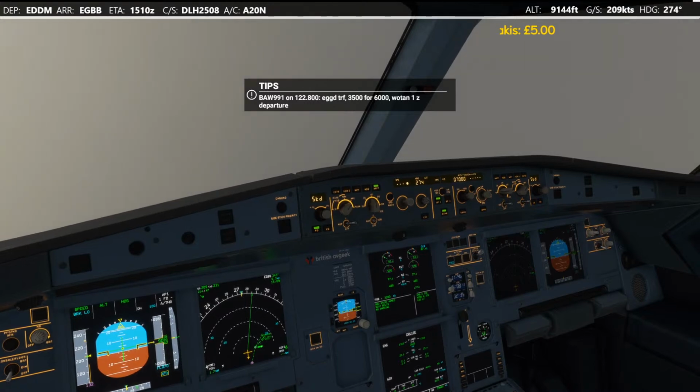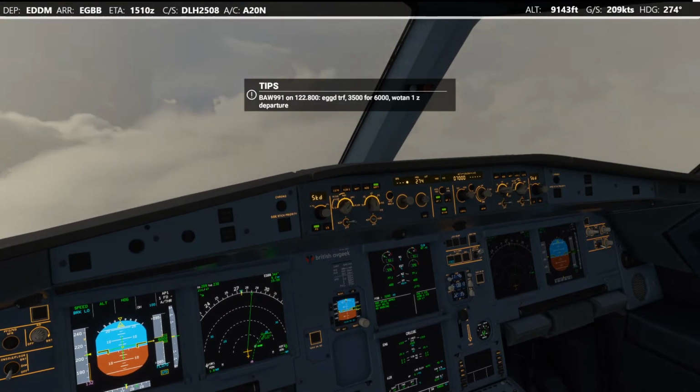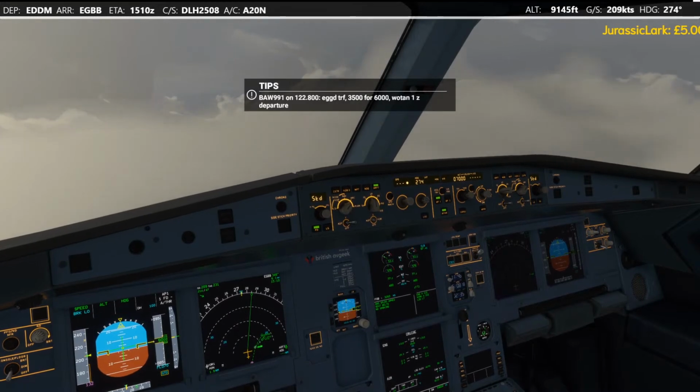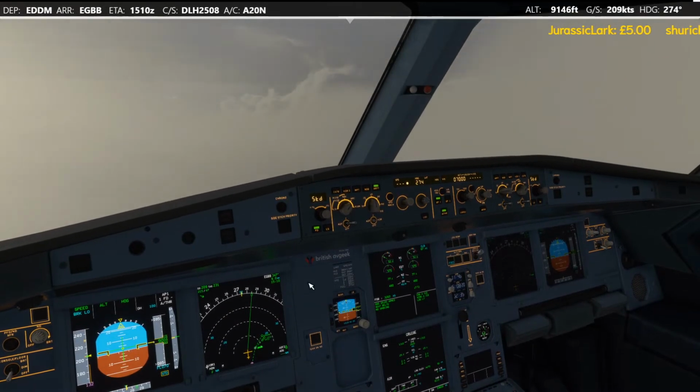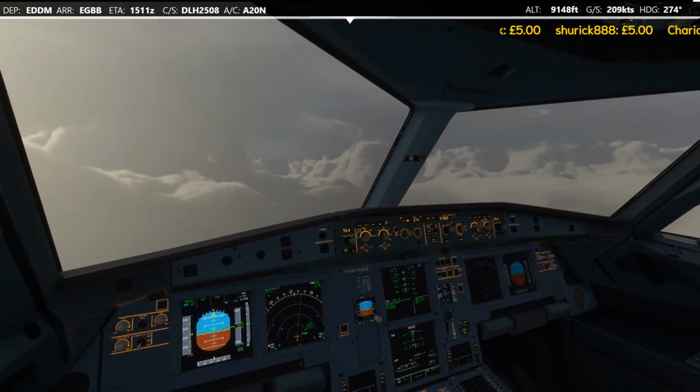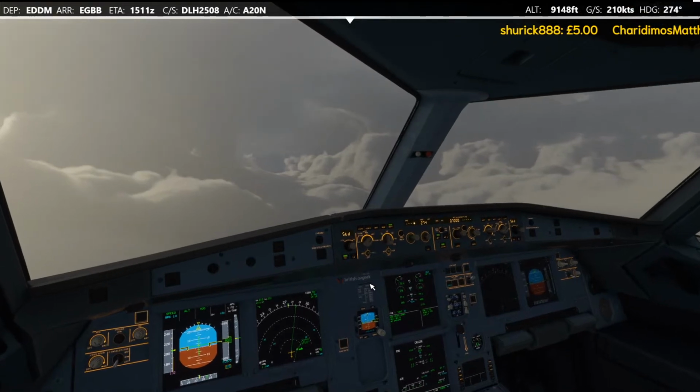That's Oslo, London South Centre's online. That's disappointing. We want London Sea Centre for Birmingham. The Munich scenery is on flightsim.to. Wow, that cloud popped around the windscreen and that looked awesome. It was on flightsim.to, I think.